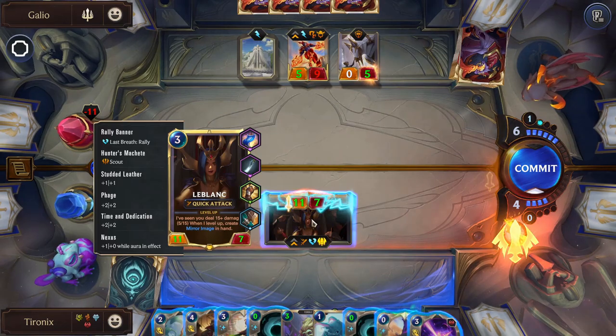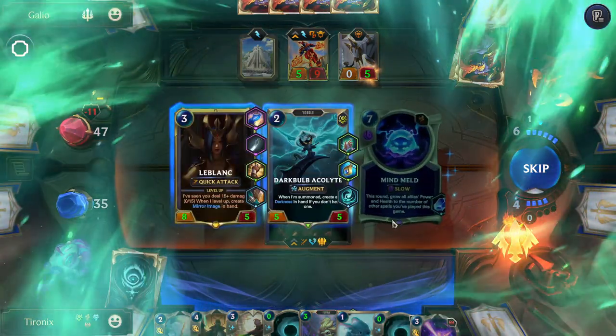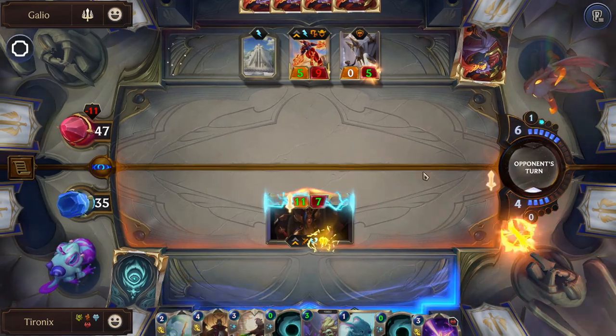Alright, so LeBlanc is going to level up if she's able to use Strike. And this is leveling up on her Scout attack, which will be very good.